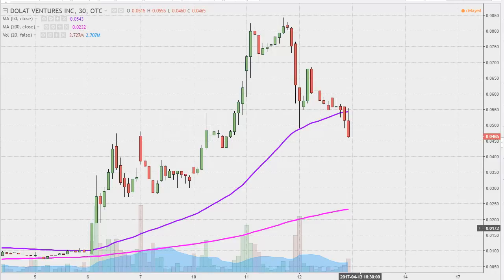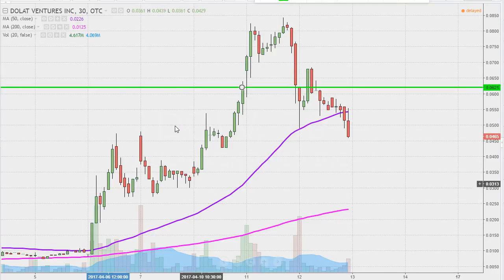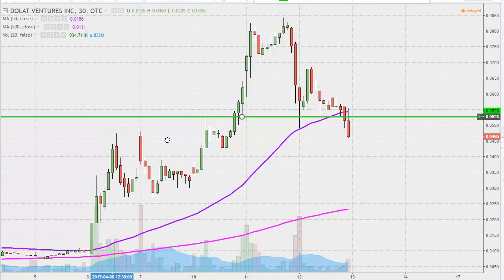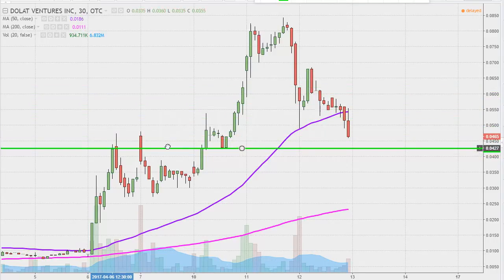Now, what about next potential areas of support? The near-term one, which the price didn't hit today, is right there at about 0.0423 or 0.043. You can see that after the breakout move, there's a pullback and the price found some support there. So that'll be the next key level of support. So keep an eye on that. I'm not saying the price is headed down there or anything like that. So 0.043, near-term area of support. Key level of resistance now becomes that purple line, so the sooner the price can get back up there, the better. So we'll see what happens with it.